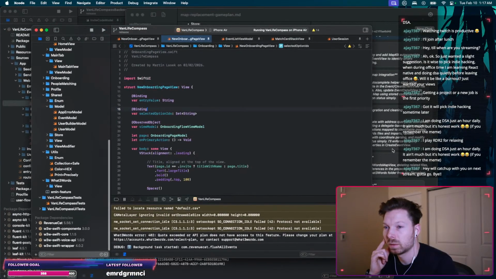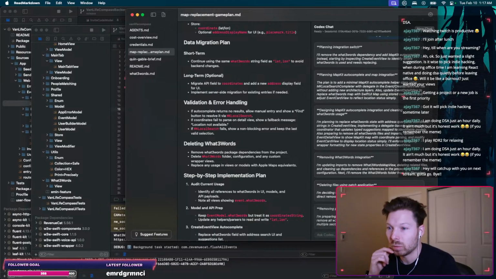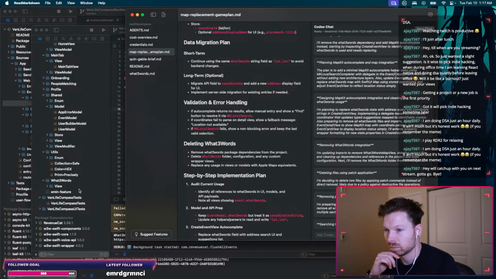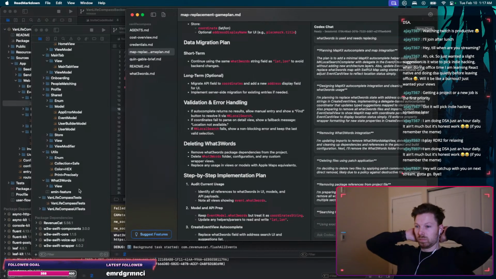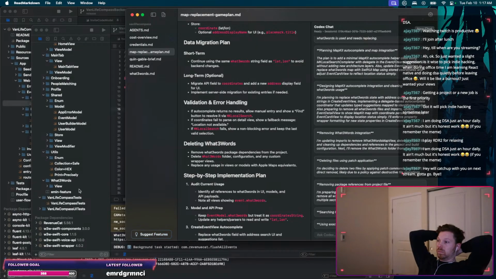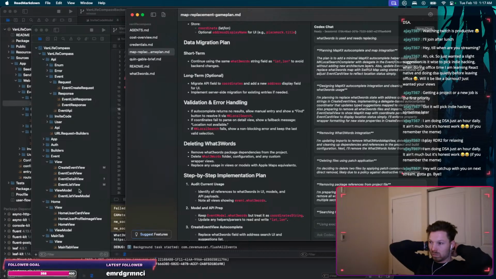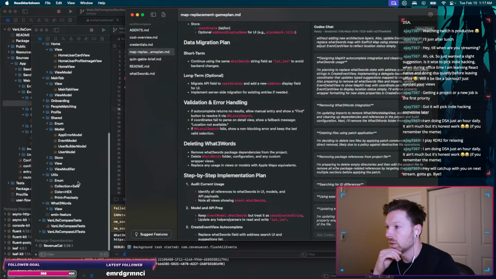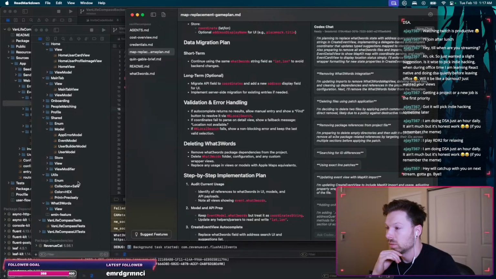So this, removing package references from project file. Alrighty, it's removed. Let's see the magic happening.